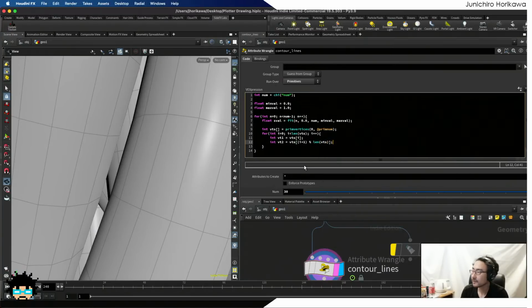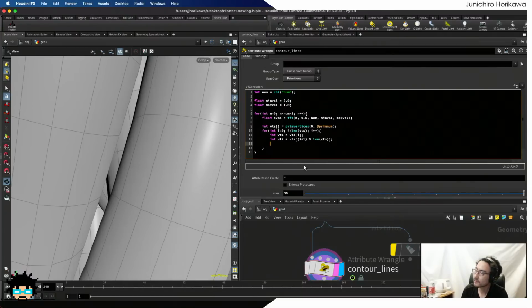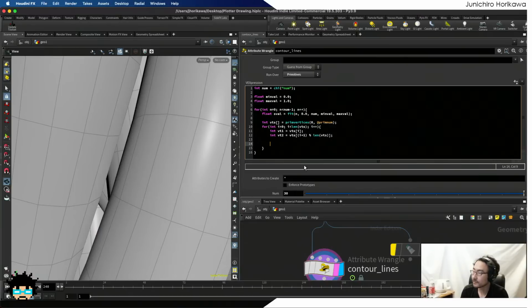Like this, and in order to get the value attribute, you are going to use the vertex function for each vertex number.